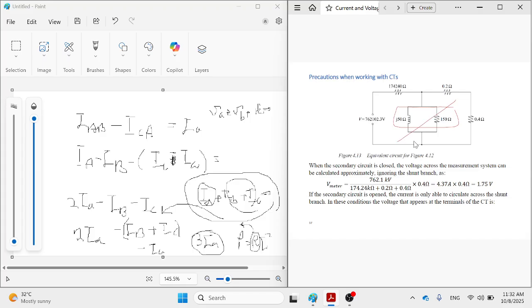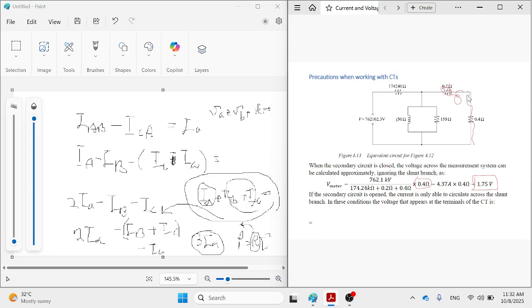Okay, for me the first one works better if you can use your calculator, otherwise you should explain why. Then this value divided by this one, finally you can reach this voltage deviation, using the voltage deviation technique. Finally, you can reach the value: the voltage at the meter side when the burden is connected is 175 volt.